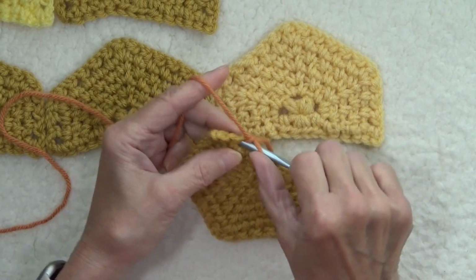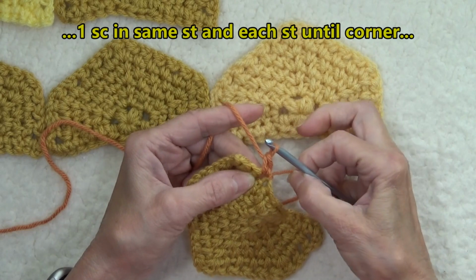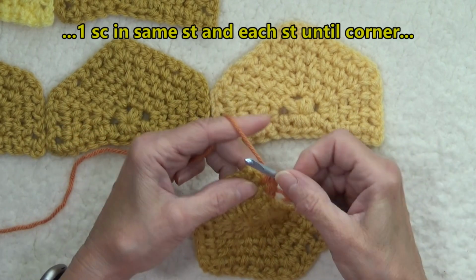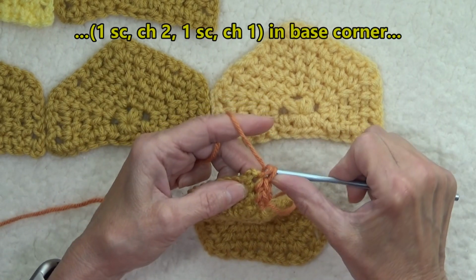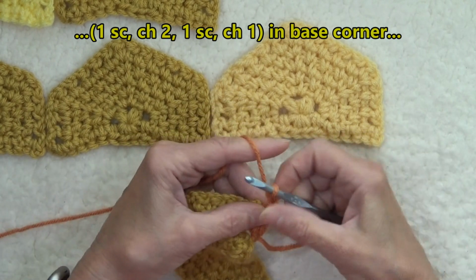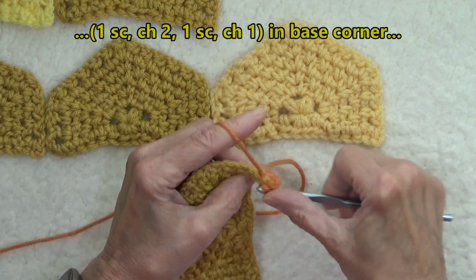Now I'm going to work a single crochet in that very same stitch, and then 1 in each stitch until the corner. In the corner stitch, I am going to work a single crochet, chain 2 because that's a base corner, and a single crochet.